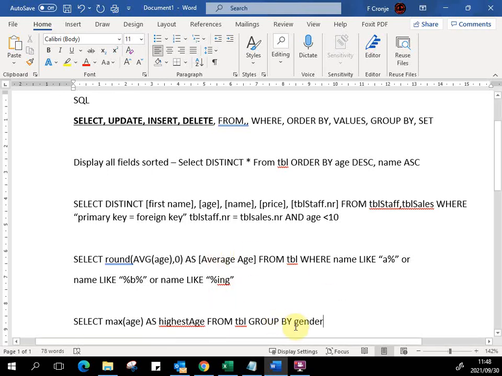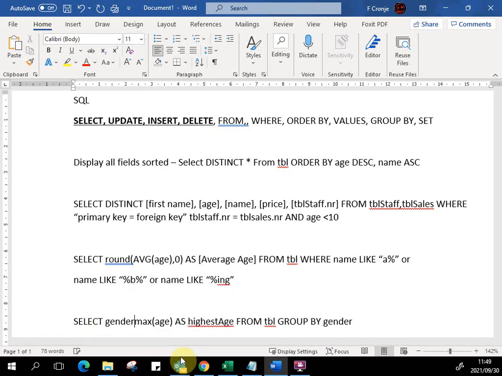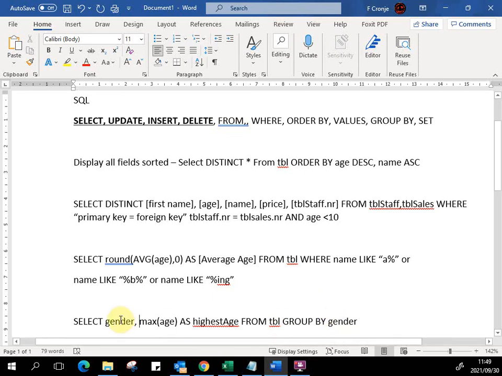So then you do all this, but once you do this, just realize the field you're grouping by, just add it to the front as well. So you just see the gender and the maximum age. Otherwise, you would have just seen 18 and 17. Now, which is the boys 18, girls 18, we don't know which one is first, which one is next. So the one you group it by, you just add it so that you can now at least see male 17, female 18. Now you know which max age fits with which group.